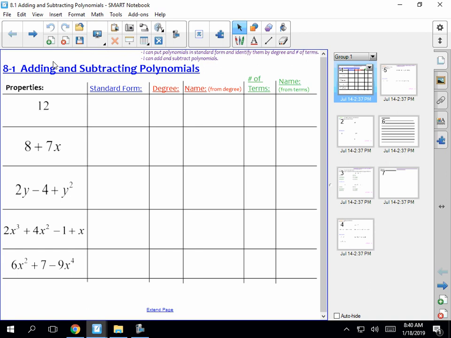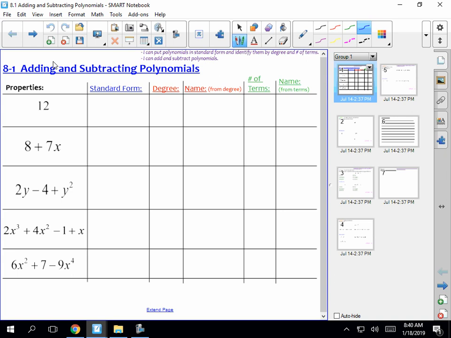So here's a little bit of naming here. This is called just a number. Believe it or not, a number is a polynomial. It's a special case. Poly means many terms, but even a single term is still considered a polynomial. So believe it or not, all these numbers you've been working with all your math career have been polynomials.